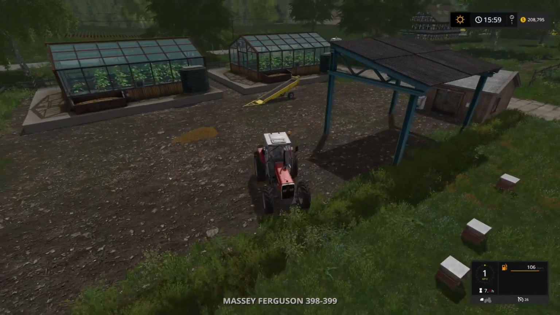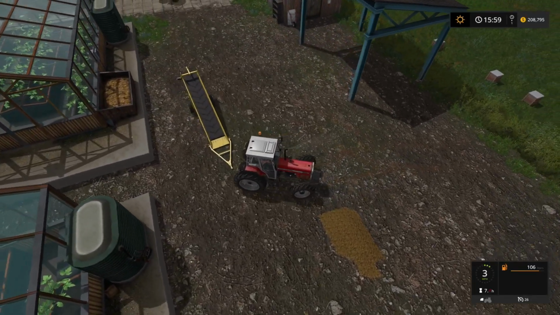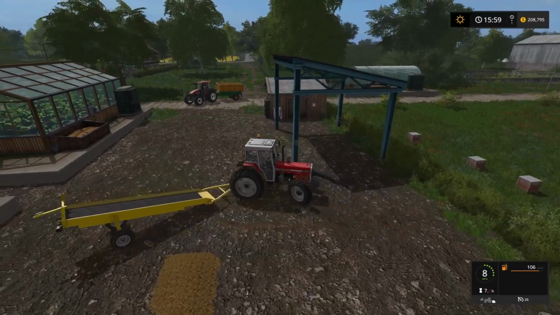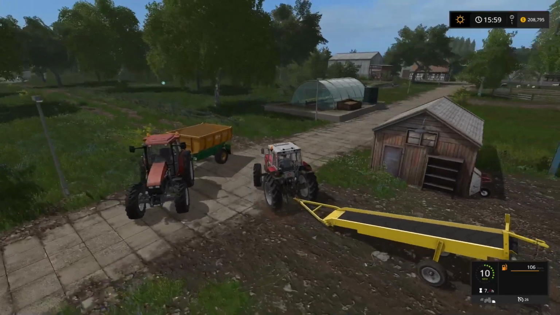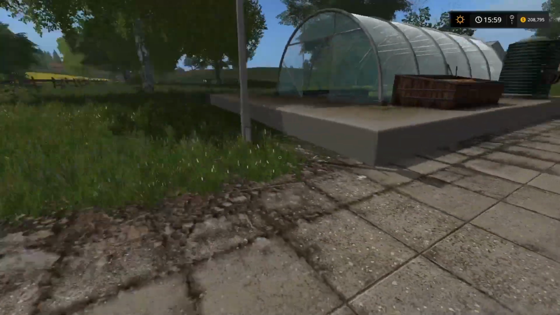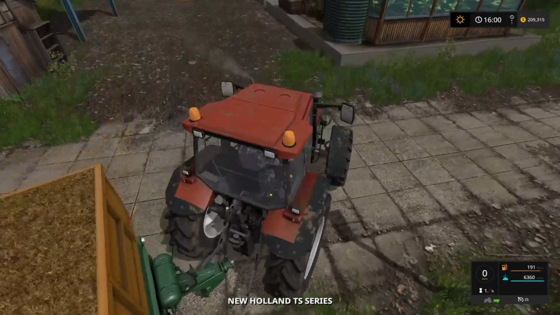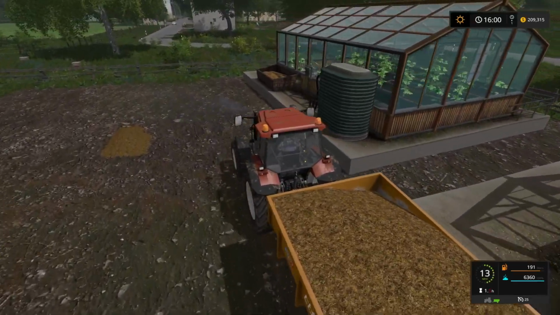So let's fill up these. They need a little bit of water as well, but I'm not going to do that just yet. They're not going to run out imminently. Hopefully not. Go through the hedge, so it won't matter. I'll go back up to the cows in a moment. What we will do is jump in that. That looks much better with normal tyres on. I've gone for standards. They're not standard low profiles. They're not wide low profiles. Just normal tyres.